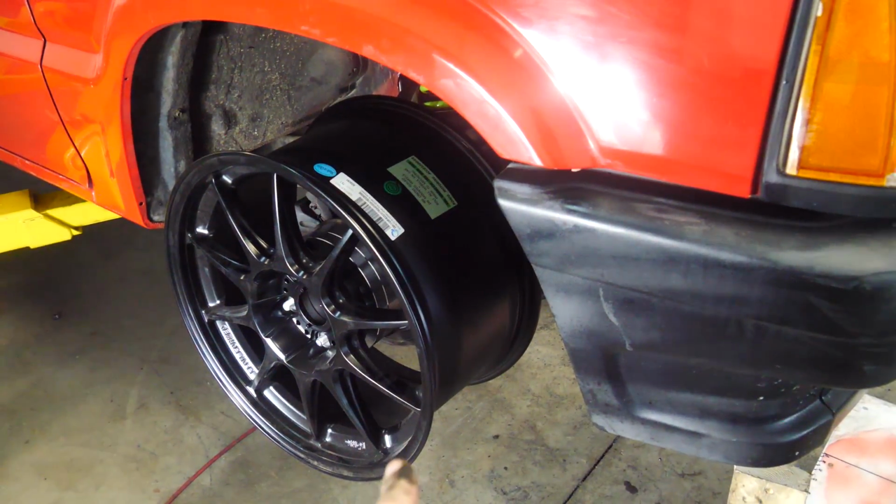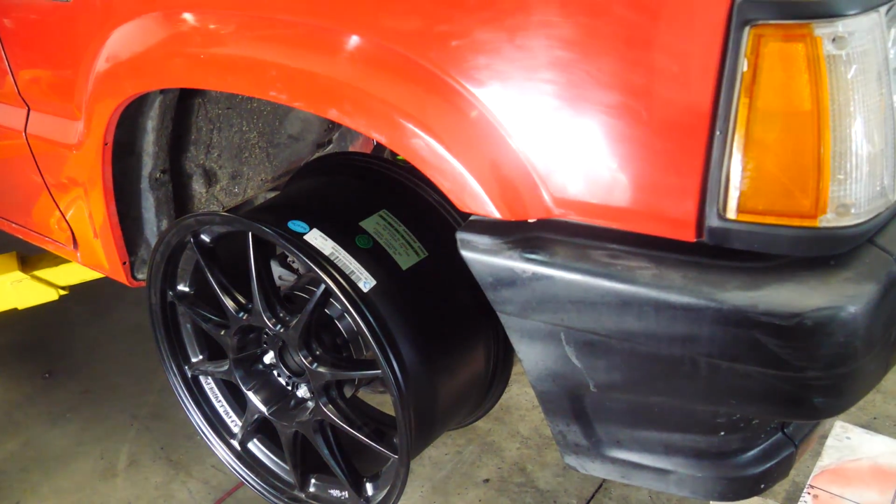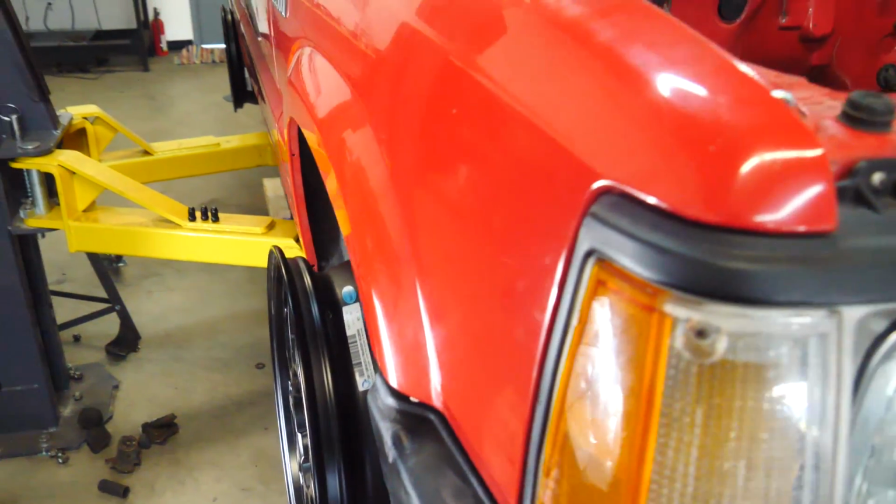With a roll and some stretched tires, which we're getting slightly stretched tires. We're getting 225s up front, and this is a 9-inch rim. So it's the same stuff I have on my Miata. It's a very, very slight stretch. But with fender roll and pull, and the settings we have now, we should be able to fit the tires.